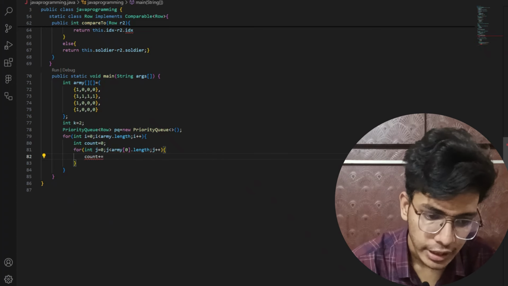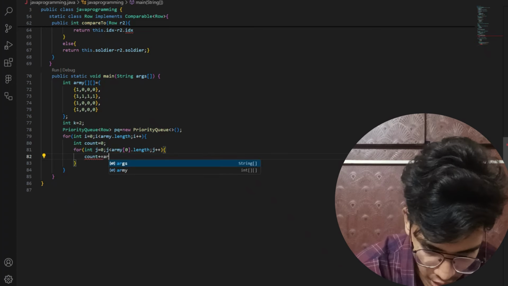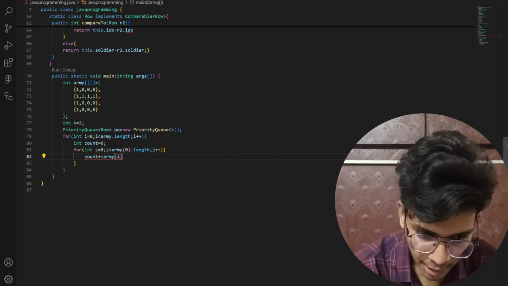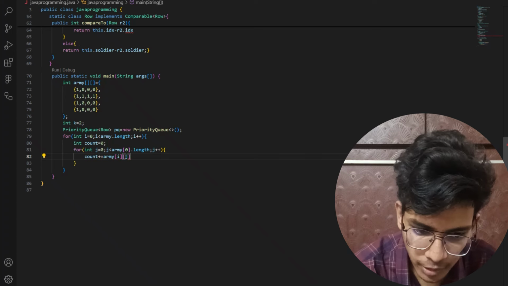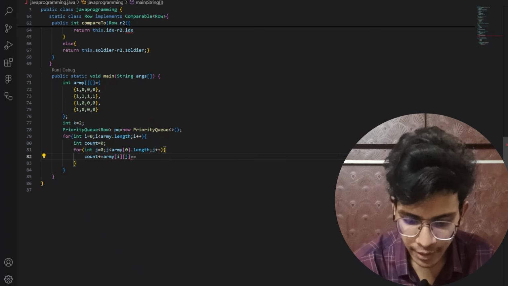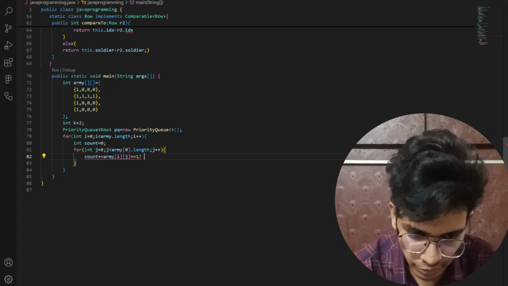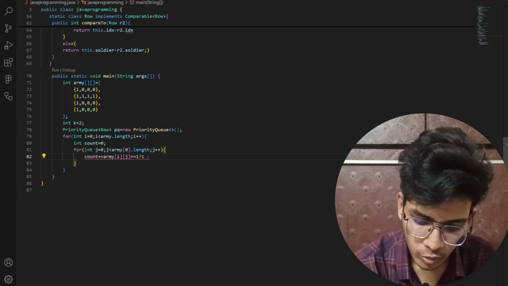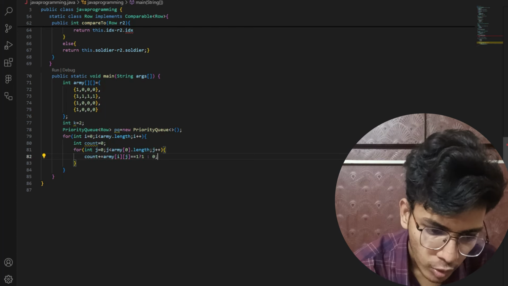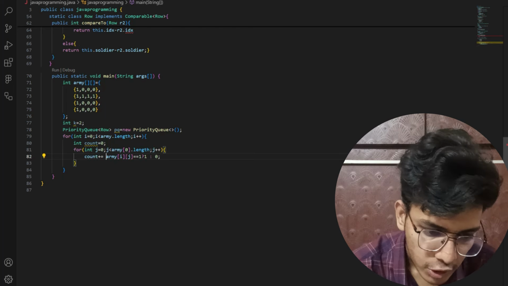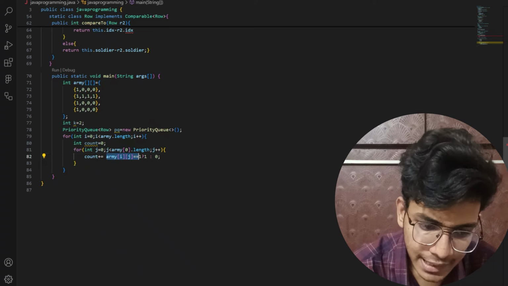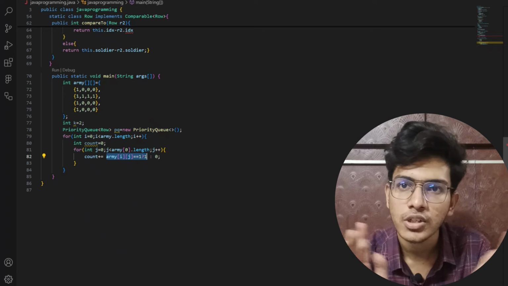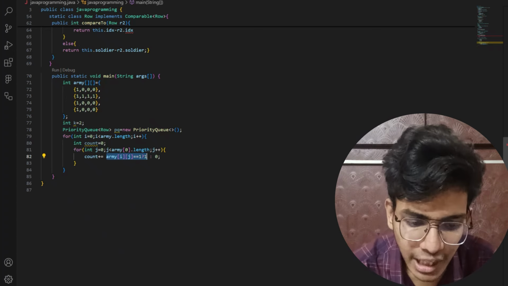What I'm going to do is increment the count value at each and every occurrence of 1. So army of i of j, I am creating a ternary operator here. If this is 1, then I will increment it by 1, or I will put 0. So this is a ternary operator. First of all I'm checking if it is 1, then I will increment it by 1. If it is not equal to 1, then I won't change anything, I will put 0, right? Like this I am doing.